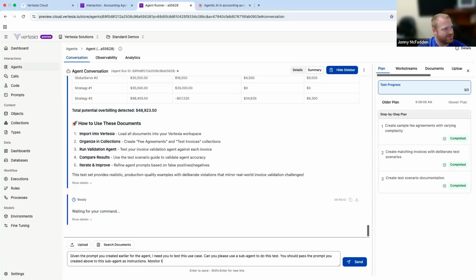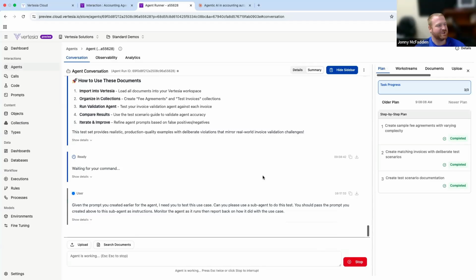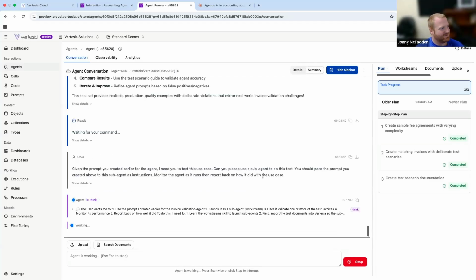Monitor the agent as it runs, and then report back on how it did with the use case. So now basically what I'm doing is I'm having the agent spawn off another agent to test this, and then it's going to report back and basically grade the agent that it spawned on how it did.